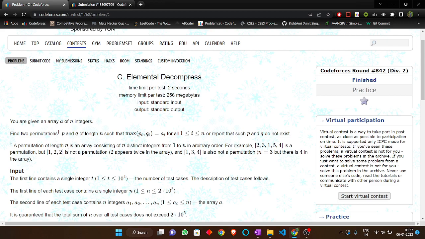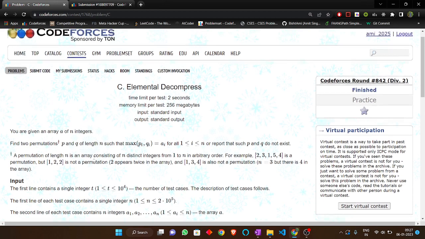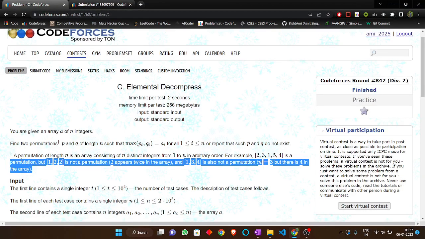And 1 2 2 is not a permutation because it is having three integers, but 2 appears twice. So this is not a permutation, and this is also not a permutation because all the integers from 1 to n should be present in this. So here 2 is missing. So I think it should be clear to you all what a permutation is.